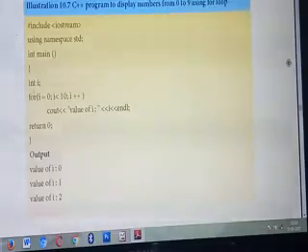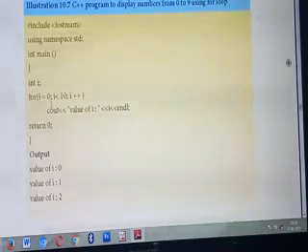So first one is the initialization part. Okay. What do you mean by initialization part? The variable is initialized with some value. What's the variable you are using here? I. So the variable I is initialized with the value 0. Understood? Okay. So this is initialization. The initialization part will be executed only once, at the beginning of the loop.